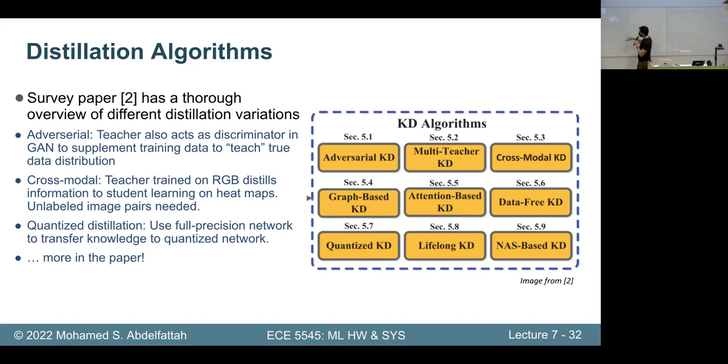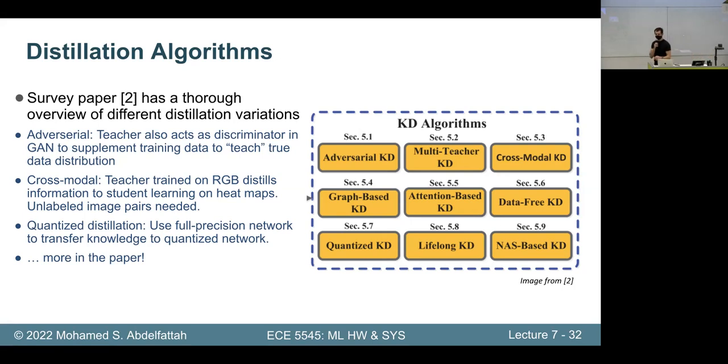So what I've done here, different than the image that we saw before in the slides, is that the input is no longer the same. This is a heat map and this is an RGB image. And I'm transferring knowledge from a teacher trained on RGB images to a student trained on heat maps. And so in this case, I can use knowledge that's pre-trained on something I have plenty of. And this is called cross-modal distillation. And I thought that was quite neat as well.